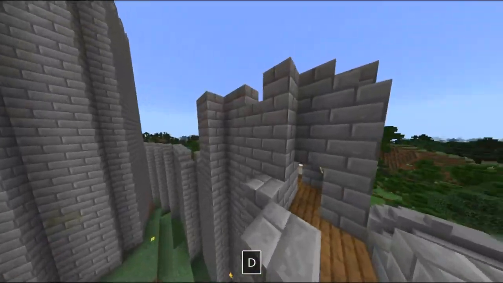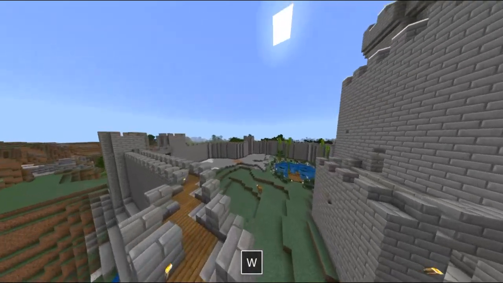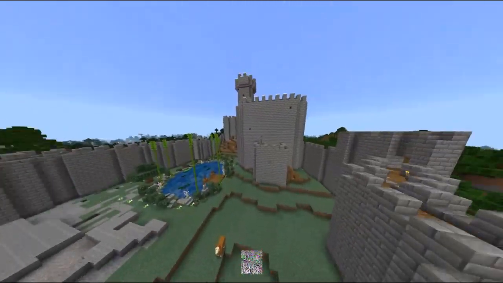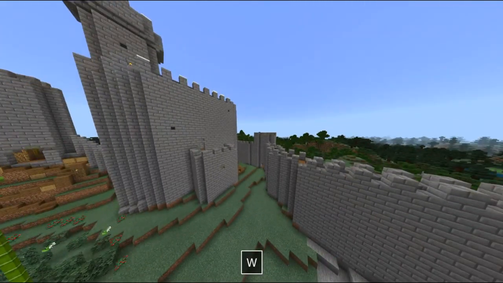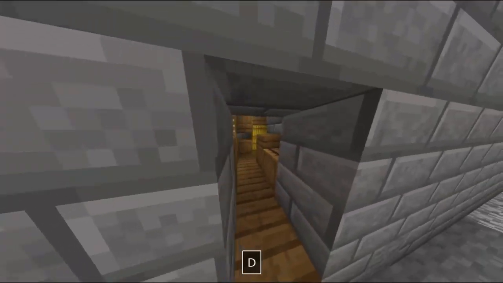Over here is, yeah. Unlike the 3 watchtowers here, this one does not have a storage area underneath it. These ones have storage areas.